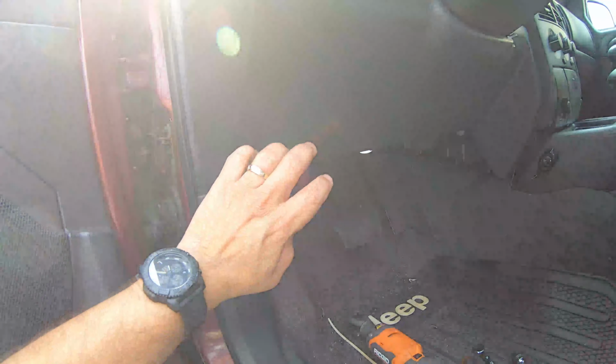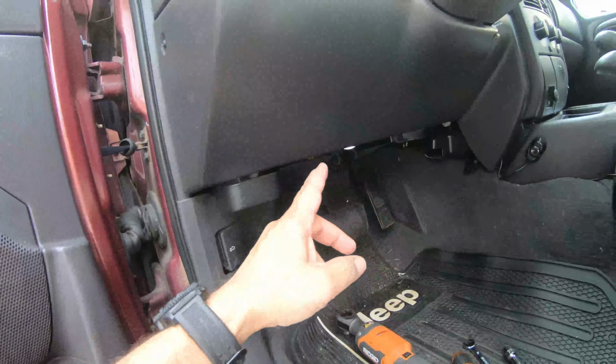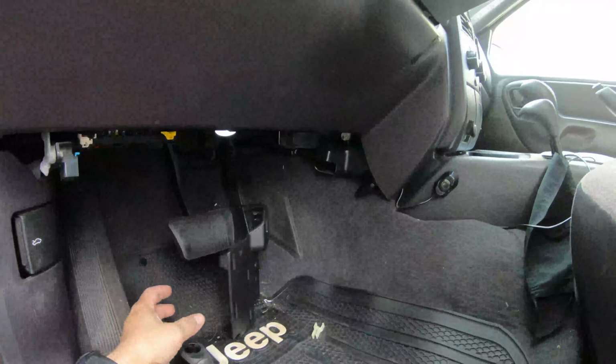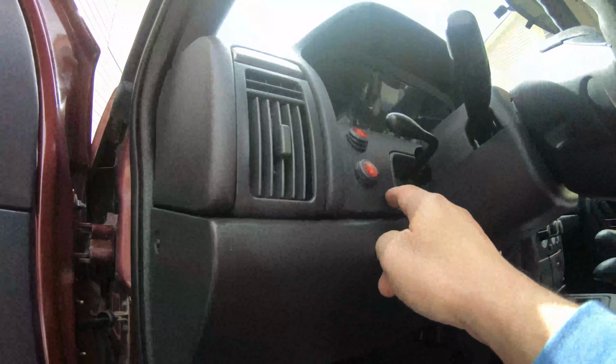There's a screw here and 4 10mm bolts, so you could just do two 10mm bolts and 2 more screws. The screws are up under this panel here. You get the 10mm bolts, you pull that cover off, and there's one, there's the other one, and then there's 2 more in here. All right, this knee panel is out of the way.